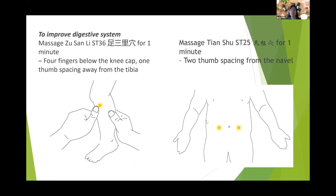And also these 2 points, where you can see the belly button here. Apply the oil. What I do is apply the digestion oil around this area, clockwise massage. It helps the phlegm also. It works together. So what you do is clockwise massage for about 1 minute. After 1 minute, you stop. You press these 2 points, just side by side from the belly.